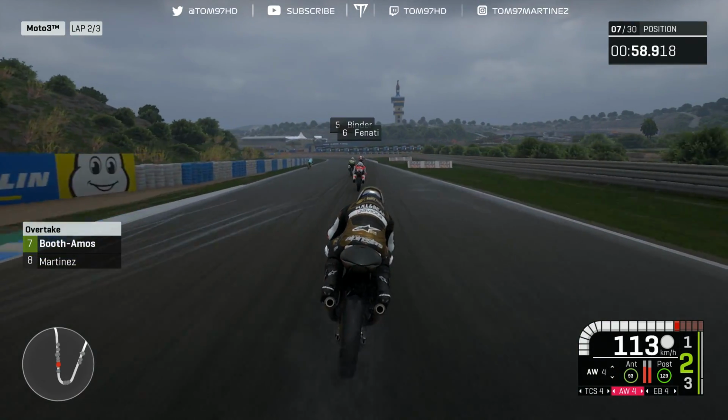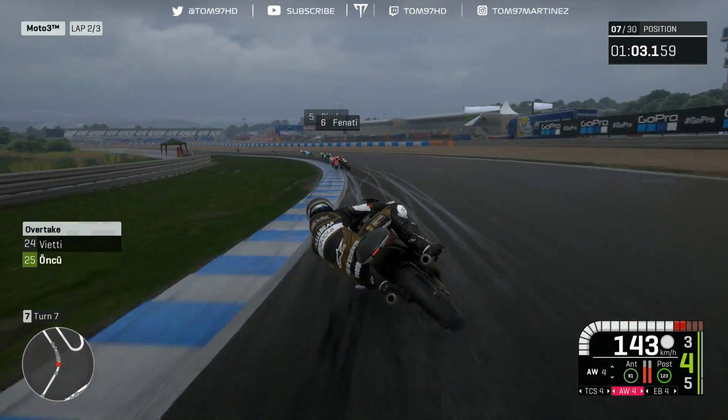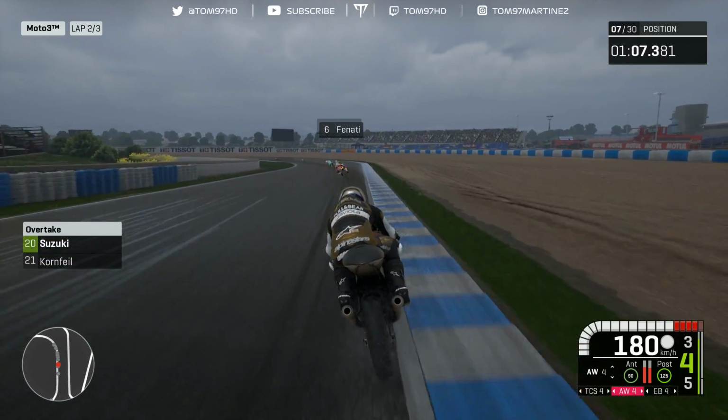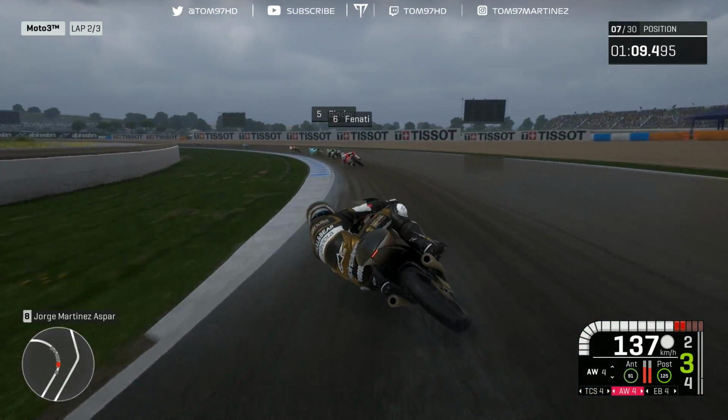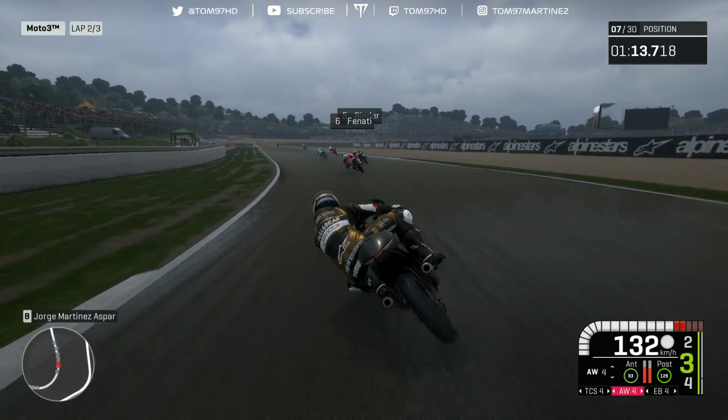Beautiful, beautiful move. That lower part, I think that's De La Porta. He's very narrow to that left-hander there, so I'm not really sure what he's doing. That corner's normally flat. I don't know why I lifted so much. But we're now P7. Now we've got to try and keep Amos behind. He's actually behind his teammate Bindo, which is quite rare in this crew run so far.